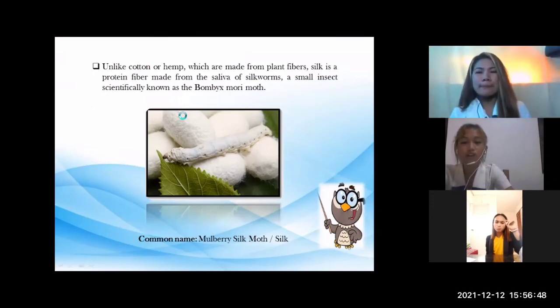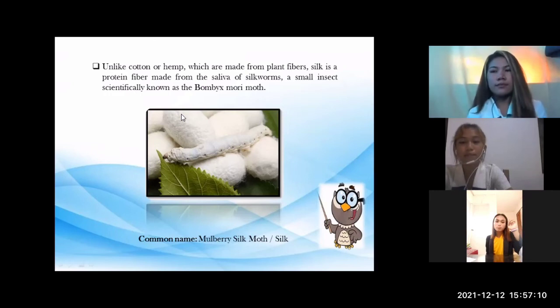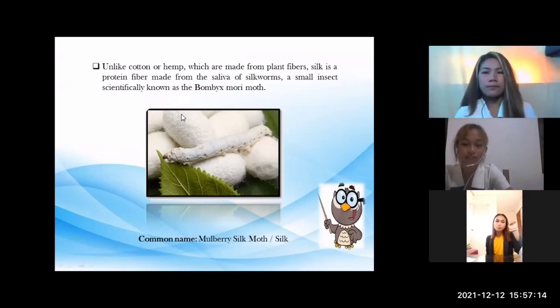A large moth with a caterpillar that spins a protective silken cocoon, the larva or caterpillar of a silk moth which produces silk is called a silkworm. So the silkworm is the larva or caterpillar and it is the primary producer of the silk. Since the silk moth has been used in silk production for thousands of years, it is established that silk is an animal fiber because it is from the caterpillar.